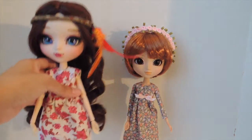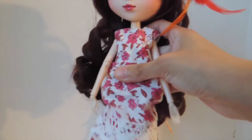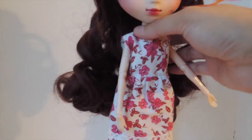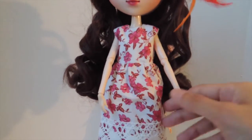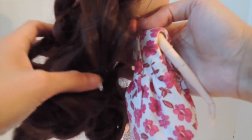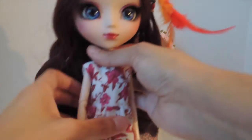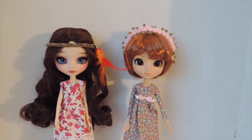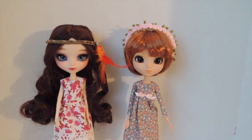And then lastly is just this little dress. This is what I was talking about, being a little loose up here. So we have to tweak the pattern a bit. But yeah, it's fun. This one I cut out the fabric for, but my mother did most of the sewing on this one. So those are some of the pieces that I have made along with my mother.